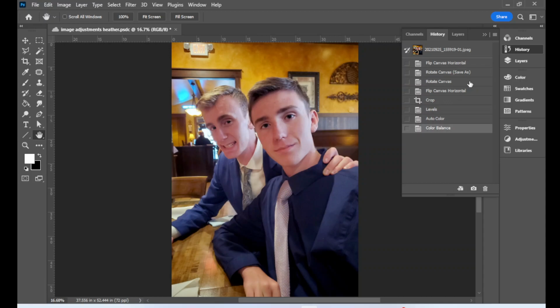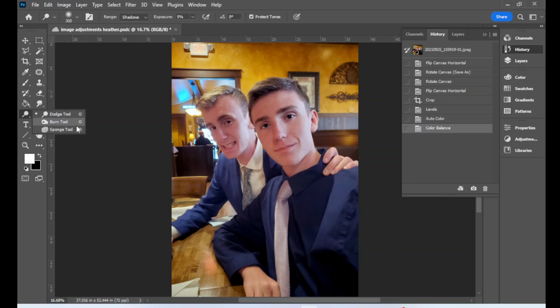Now we got to talk about fixing the tone and the color just in specific areas, not all over. So we did all over tone correction, all over color correction. Now we need to do it just in specific places where maybe it needs a little bit of help, and we need to use some tools for that. This is the drawer we want here, the dodge, burn, and sponge. Your dodge lightens, your burn darkens, your sponge has to do with the color.